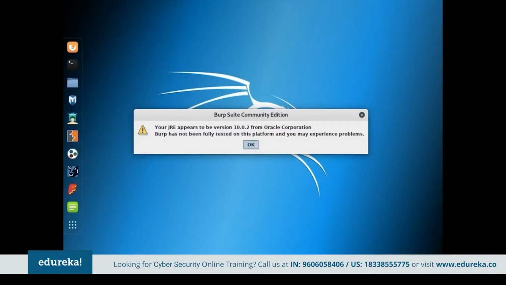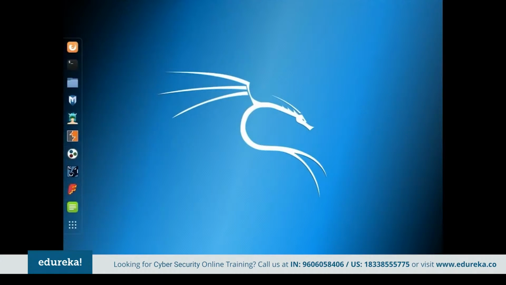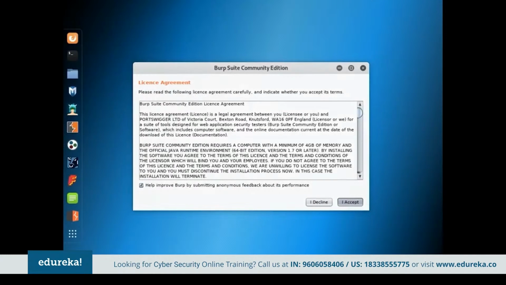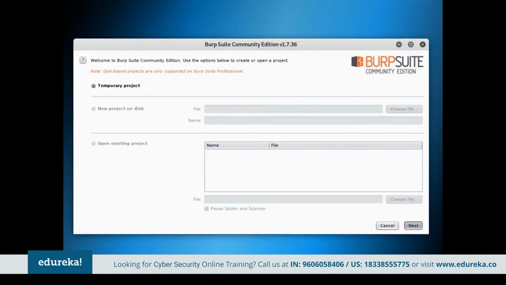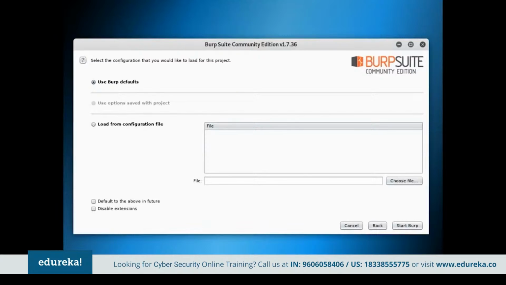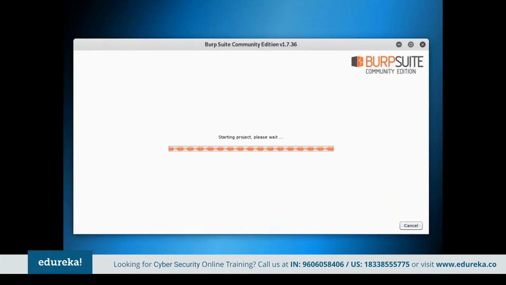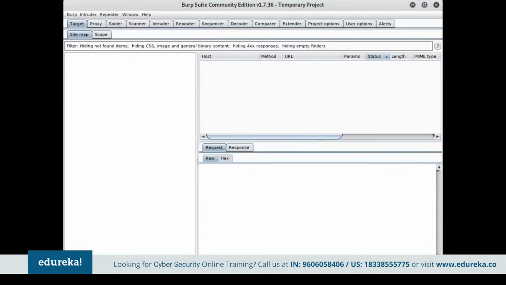So you can just click on BurpSuite here, which should open up. Let's explore different features over there as well. So it says I accept. And yeah, let me just click on temporary project and next. Yeah, I'm going to use default settings because I'm not going to show you how to use it. If you want to know how to use it, like I said, you can again refer to the previous video called Application Security by Edureka. There you will know how to use SQL map as well as proxy.